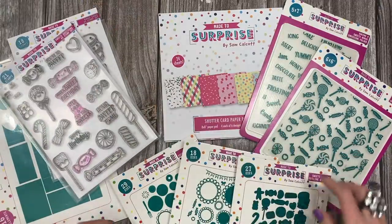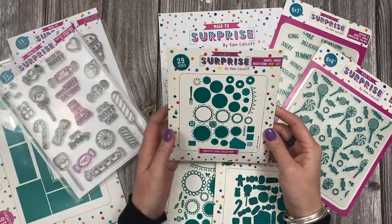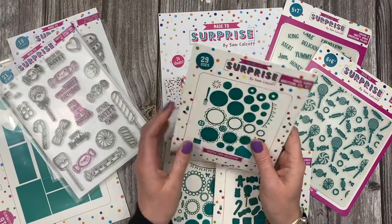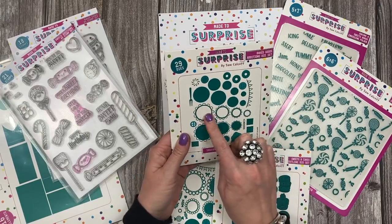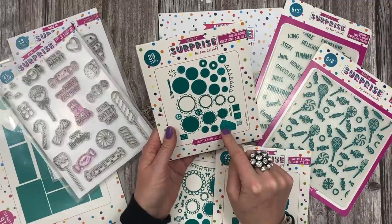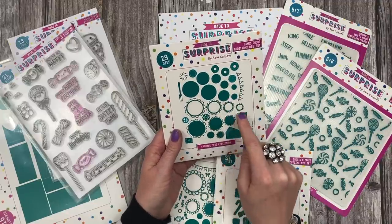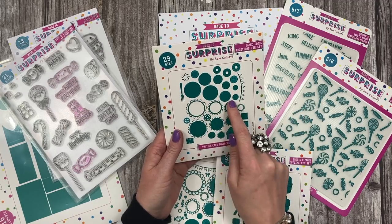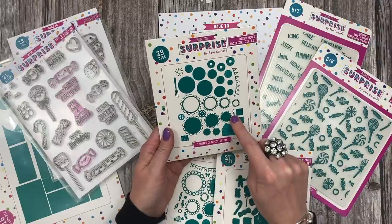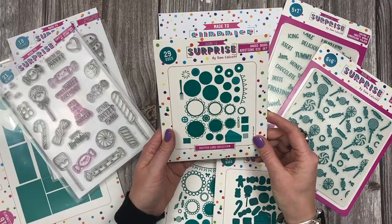The smaller ones are to create your aperture and to have a decorative frame. With that you also then have the additions set - this is the baked goods addition set and it coordinates with the 5x7. With this one here you can create these decorative frames. You also have a cake, you've got a fork and all these different elements here in circles which will create lollipops and different size apertures with the frames. You've also got some bunting and some different biscuits, a candle - really little fun elements that you can add to your cards.